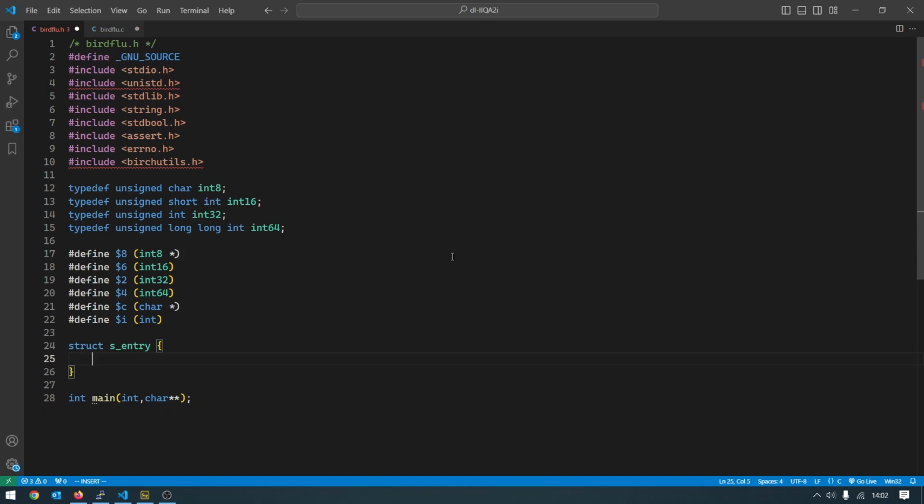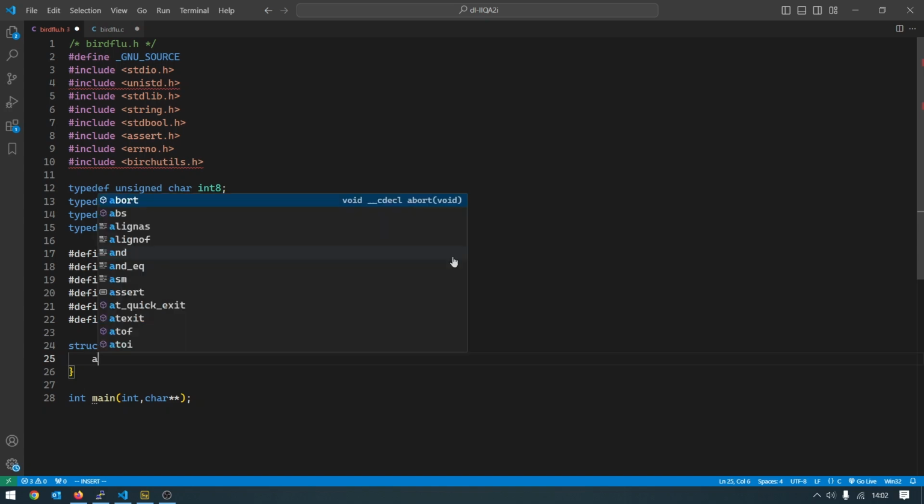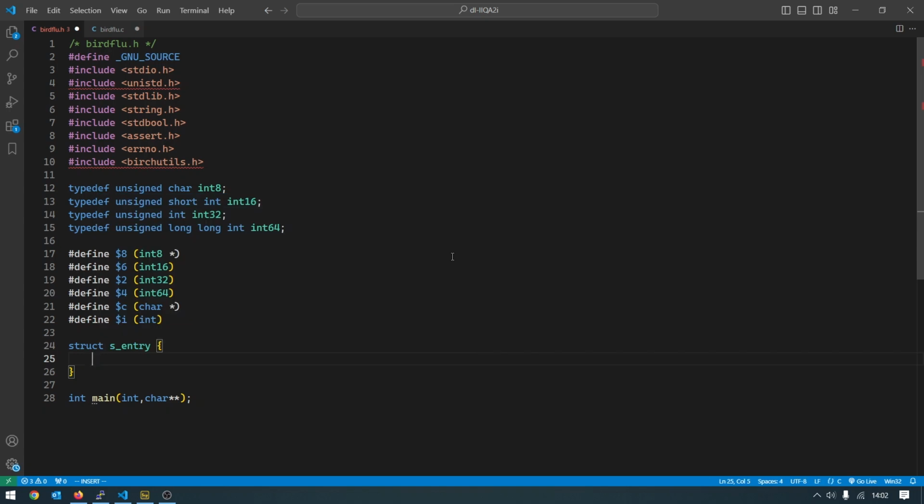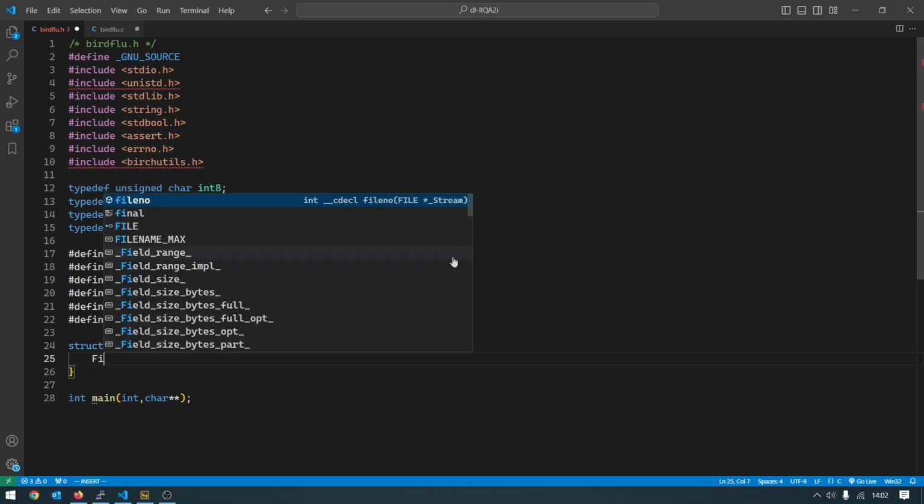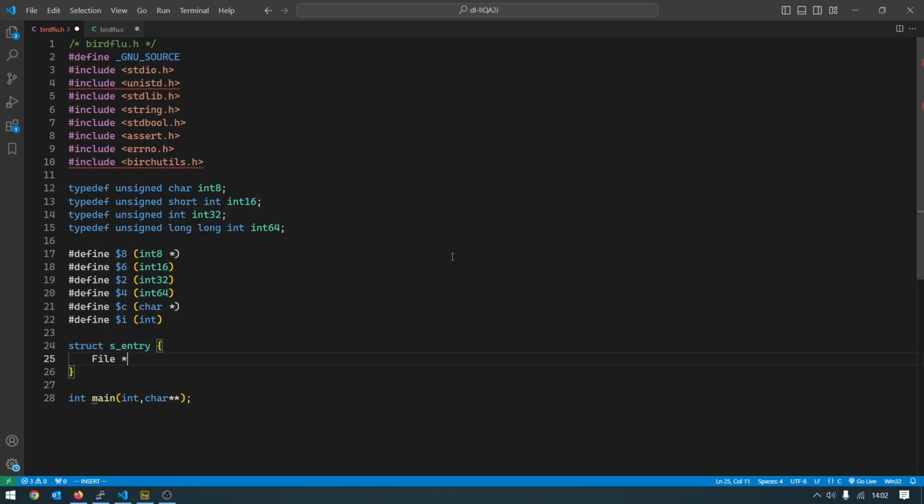So let's put in here, let's see how we do this. We can have one file and one directory perhaps. So let's say we have a file and a directory.